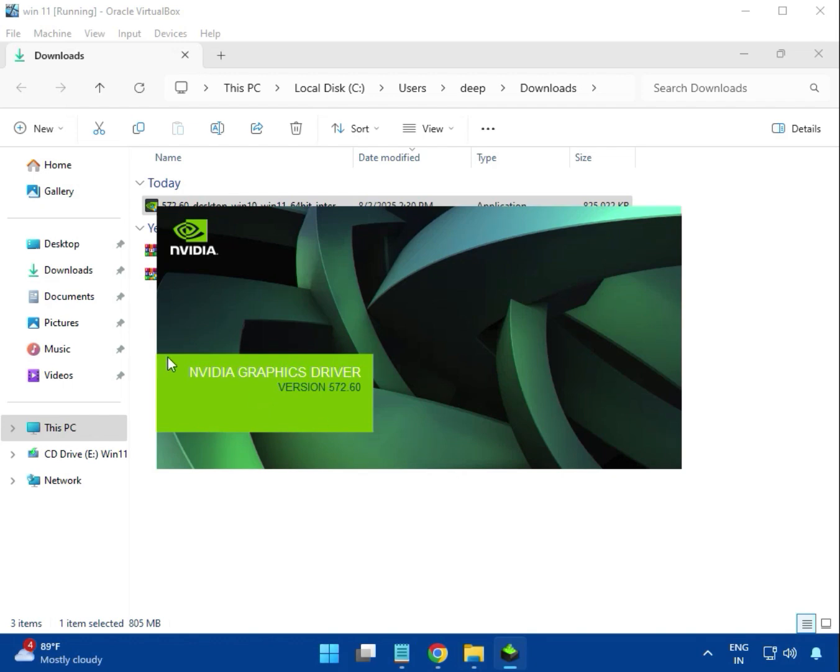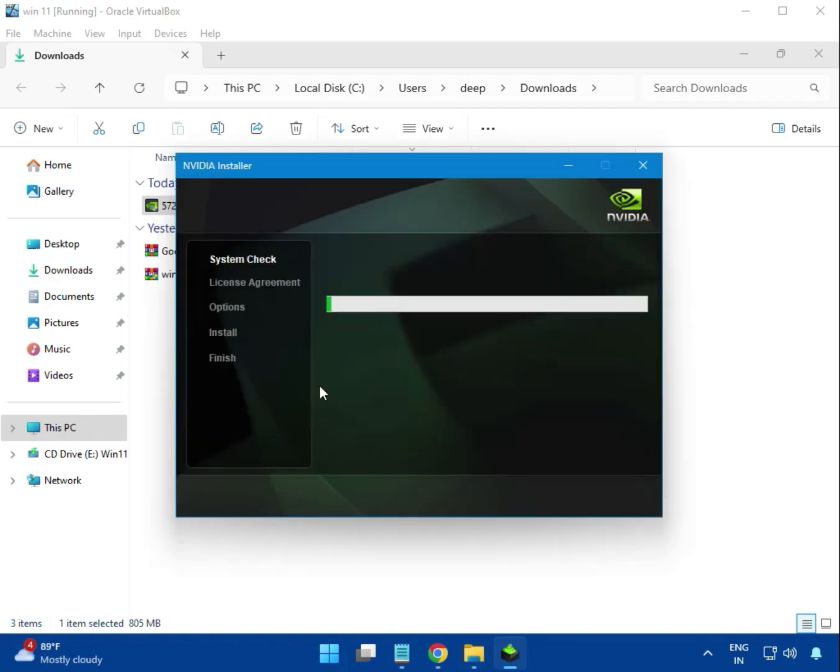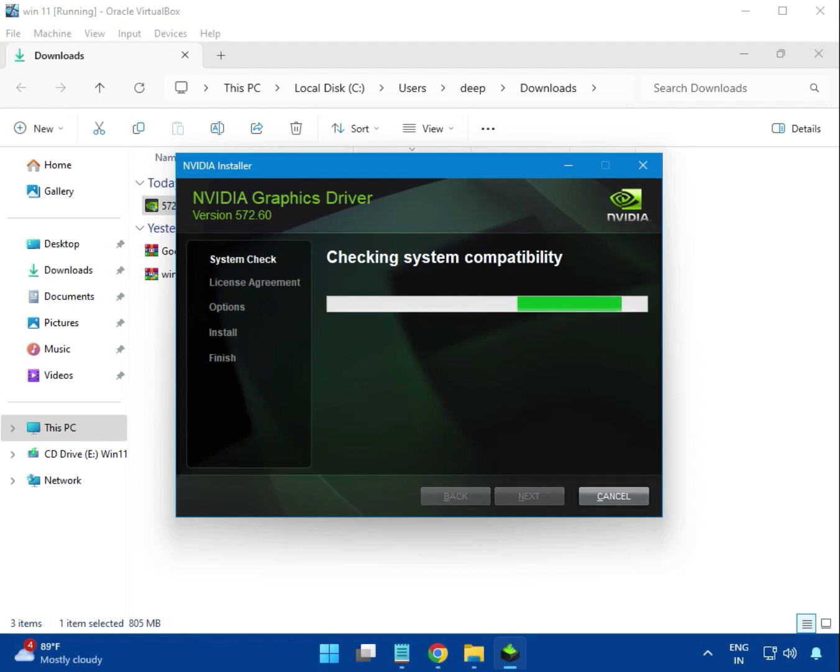After that you can see it is checking the connectivity, and then next to install, next, and then restart your system. You can see this icon, next, license options, then here the steps are finished, and after that the driver is also completed. Then restart your system.